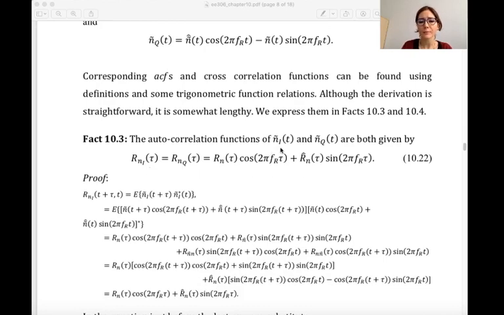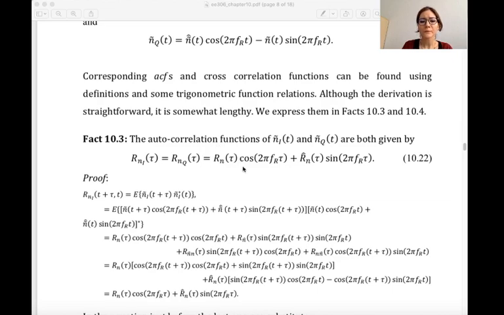So notice that there's some symmetry in here. Ni and Nq are different processes. They are not the same process. They have different values at different t instances. But when we look at the autocorrelation function of both of them, they are equal and they have this value. Again, we looked at this equation and we said that this is quite similar to the deterministic counterpart.